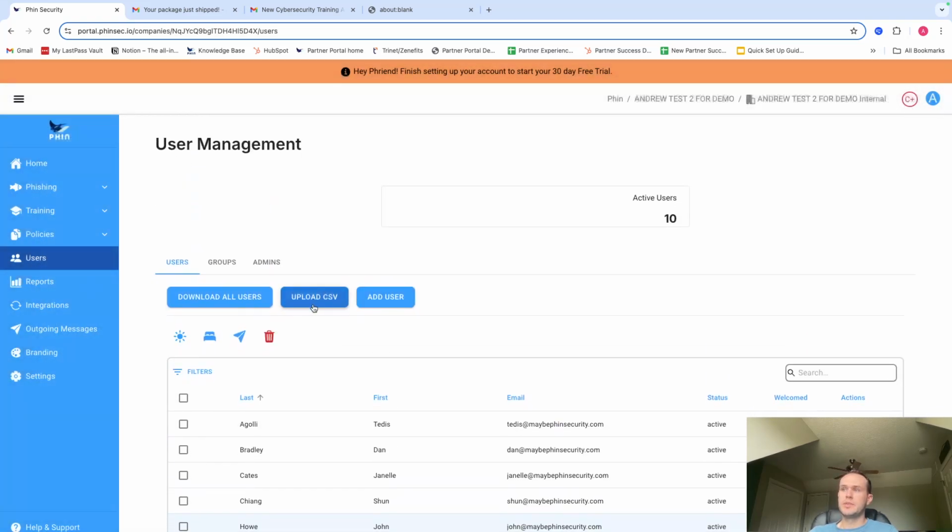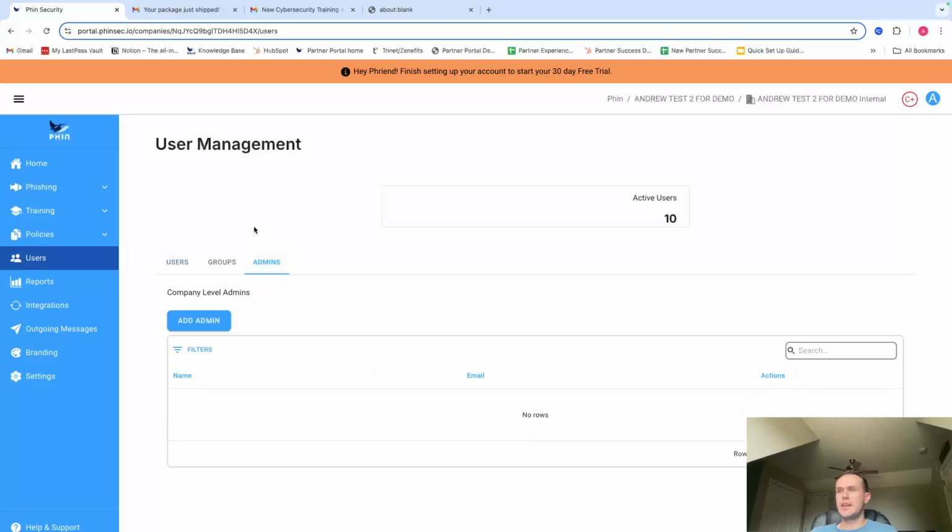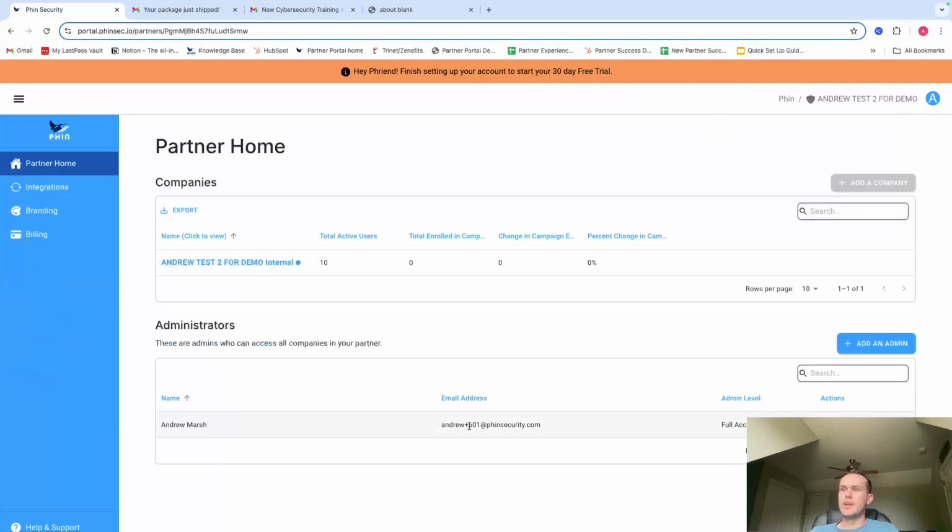This is where you would upload the CSV. You can also just upload users individually right there. You can also add a company level admin or a co-manage admin that will just have access to this tenant. We saw at the partner level, you had some administrators for all of your tenants.